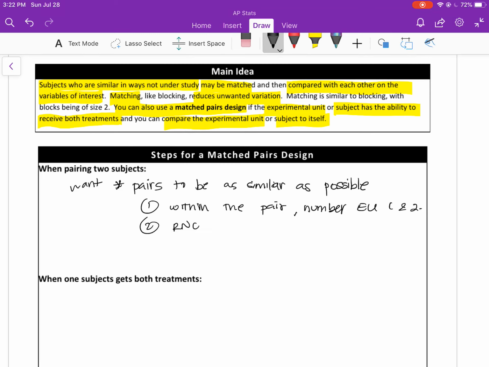Using a random number generator, assign 1 or 2 to treatment 1, and the other gets treatment 2. And then you measure your response variable. Okay.